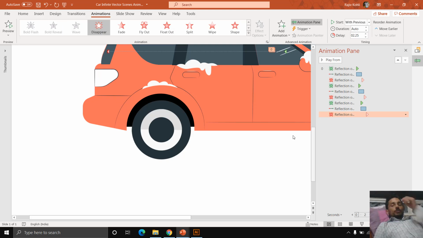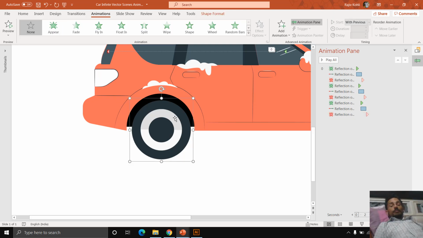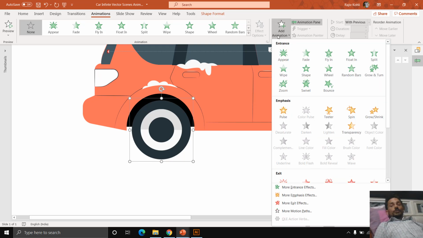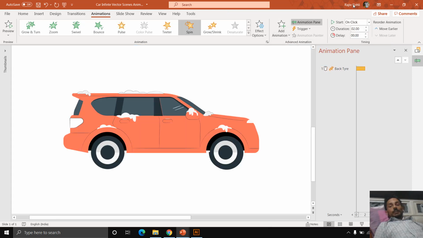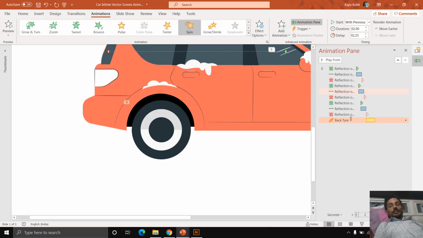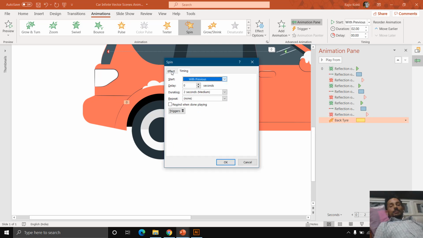Now we want the tires to make a little different kind of spin. For that you can apply two tricks here. Let me apply the first spin animation effect without any delay timing, double click on it without any smoothness, and repeat it until end of this slide.